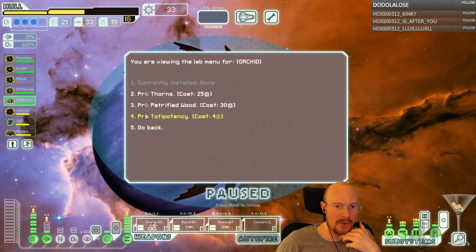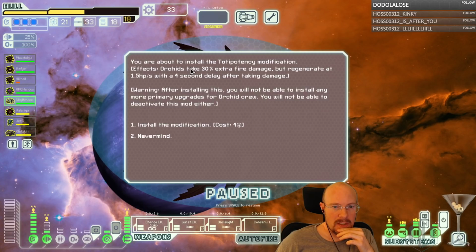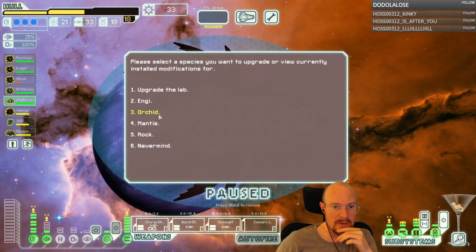Okay, I want to check what the orchid upgrades are. Take extra fire damage, regenerate. After taking damage, that's pretty cool. It's only 4 fuel costs for that too. 3 heals is pretty nice with Clone Bay.